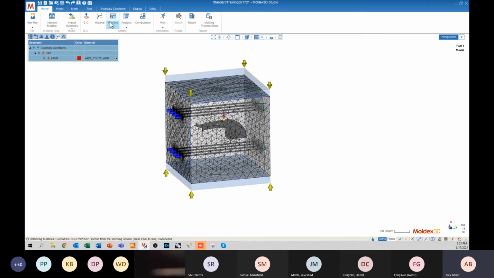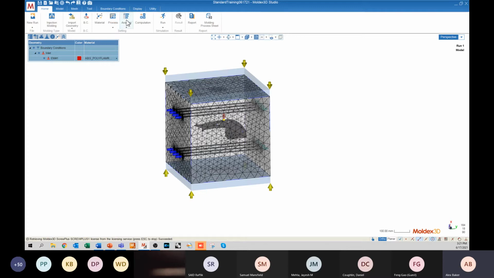We've actually put in a lot of work recently to get the default process as close to or as reasonable as possible. Obviously, there's going to be minor tweaks that you're always going to do between what Moldex3D gives you and what is actually done in reality. So you can always apply those, but if you don't have that information, you can definitely use the default process if you want as a starting point.